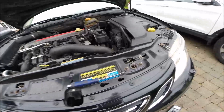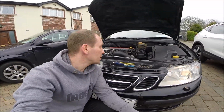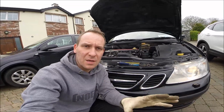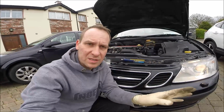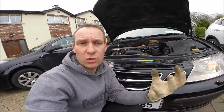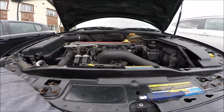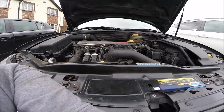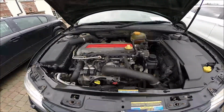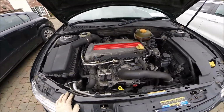And happy day. Okay guys, so now you know how to remove the injectors from this car and how to test them. Remember, check the resistance, and after that check the head. If the visual is okay, it should be okay. But anyway, before you do this, check the fuel trims, the long and short, how they are. If they are correct, that's probably your injector is fine. So that's important.